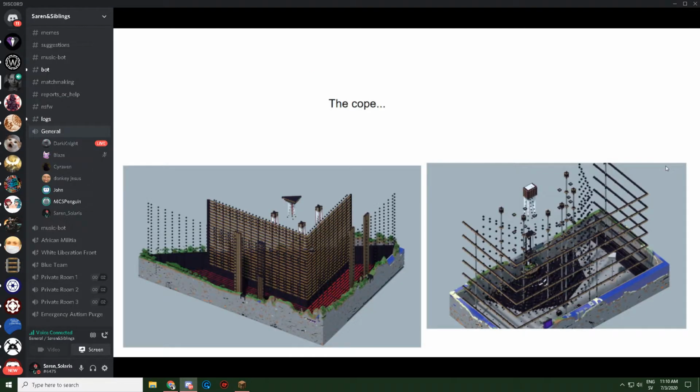The cope. How have people coped with this? People have coped with sky bridges by building rings known as archer rings above their ground defenses. Now, what's wrong with this?